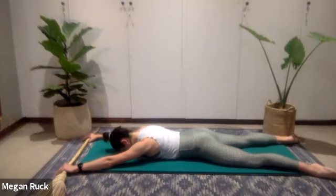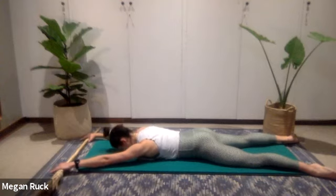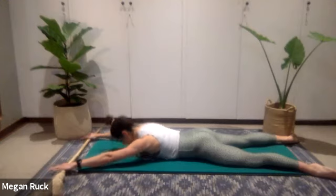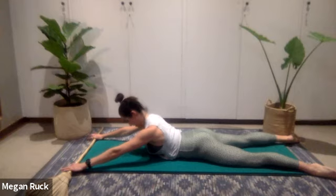Inhale, release. If your stick rolls a little bit with you, you can do so and release down. Roll for 3 and release. Think of that extension happening between the shoulder blades. Quick check, neck's not up, not in.